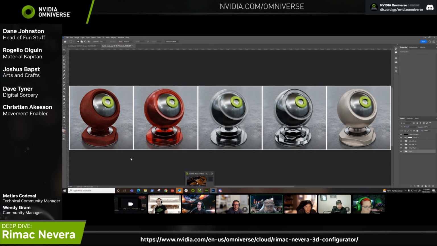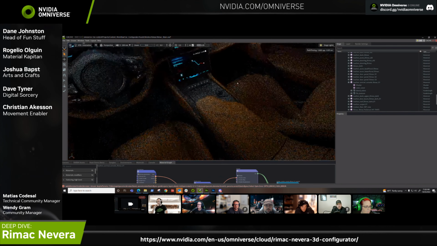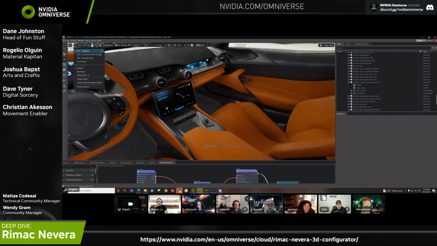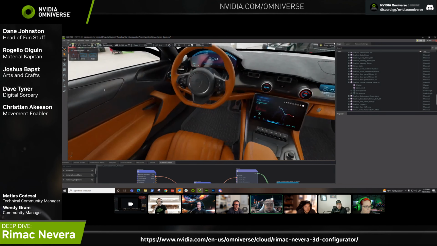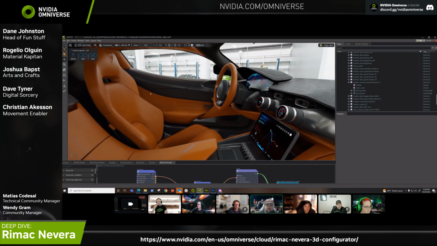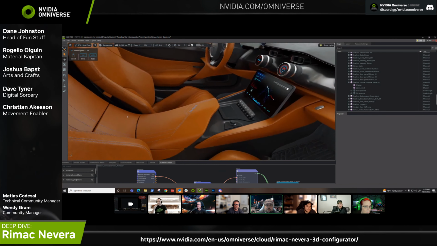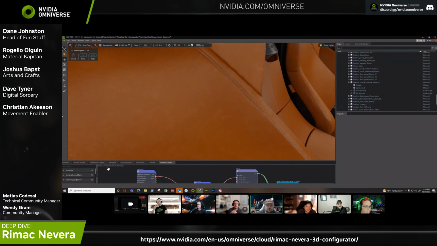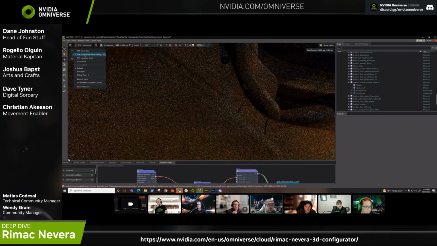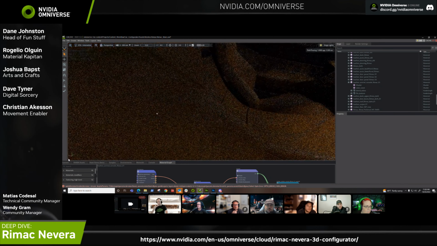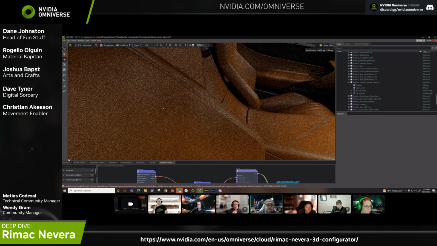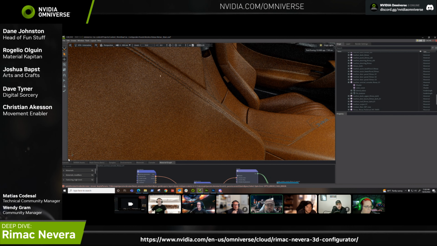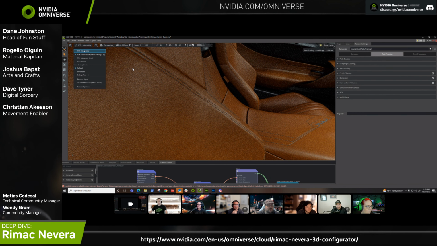So yeah, let me jump into Create, and I'll probably go real time for now. You'll see a little bit of difference from the view there, but basically, there's all the materials laid out in there. Let me zoom in and change to path trace. Yeah, that's great. And you have the denoiser off, which is why we're seeing the grain. Yeah, I must have the denoiser off. Let me change that.